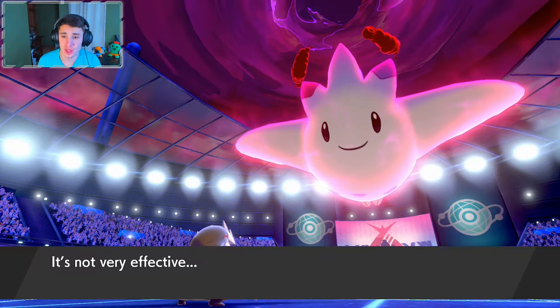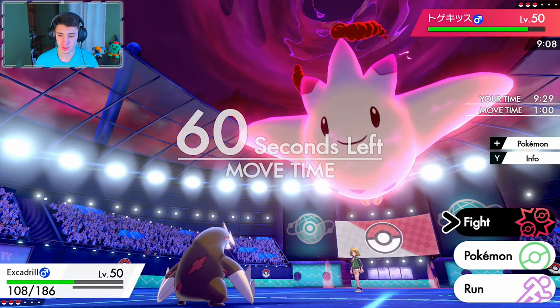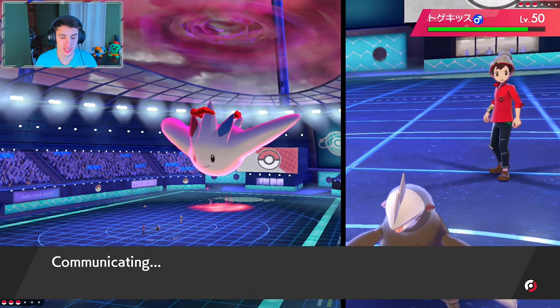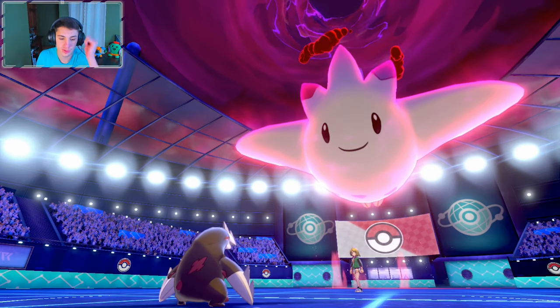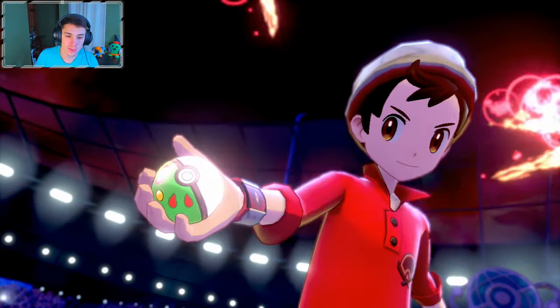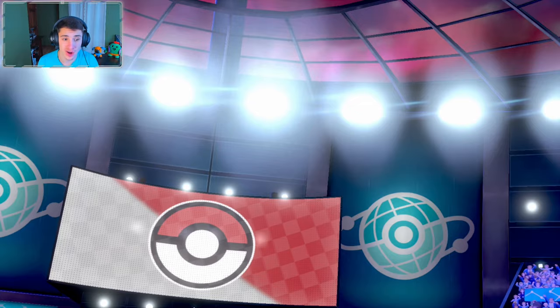And now we're going to come out here with a Max Rockfall, and then set up the Sandrush. Beautiful, beautiful, beautiful. Let's go. Dynamax. Max Rockfall coming at you. Set up this Sandstorm. But once we do, I might just go into a Max Steelspike to raise my defense and all that stuff. We should be able to eat up the next two hits, take out this Togekiss, and possibly outspeed whatever he's going to throw at us.